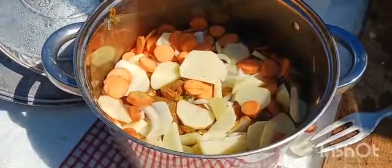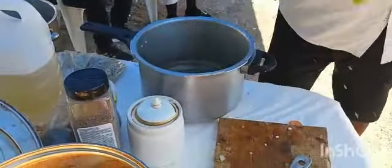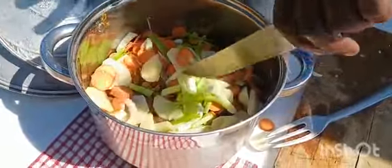Yeah man, and we add some more scallion, you know, people. Look how I go on. See it? Yeah man, wash it off. We keep it clean, you know. Yeah man. Add some more scallion. Yeah man, on to the pot. Yeah man, and then come so now.